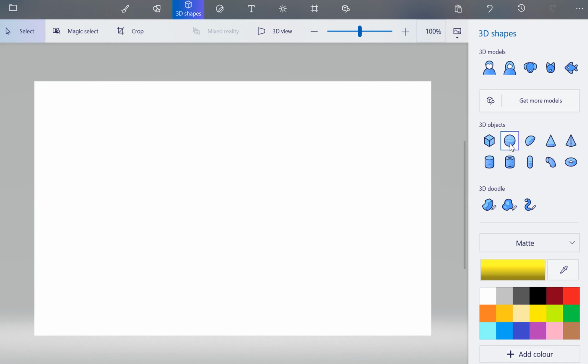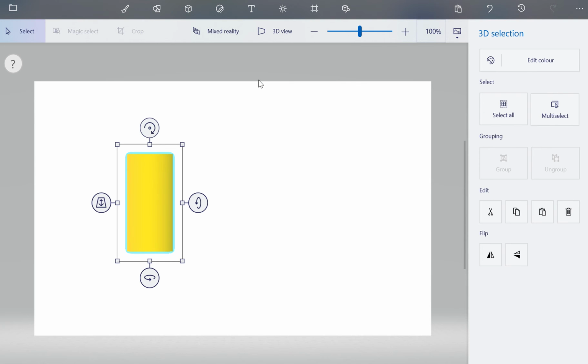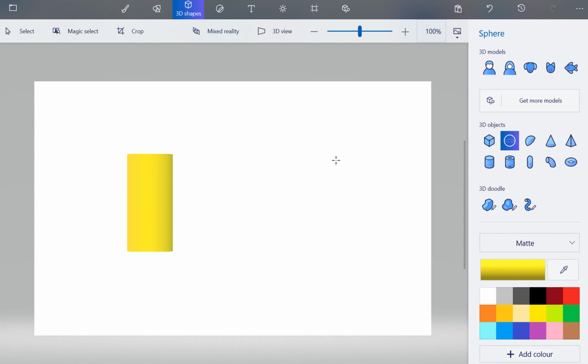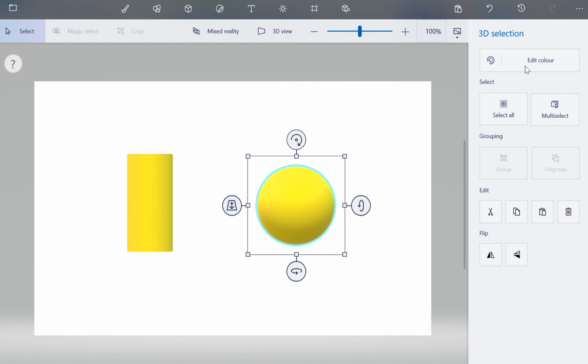So really it's just getting them to mess around with shapes and make their inventions with the shapes that are in 3D. So they've got cylinders, spheres, and they can change the color of any of these.